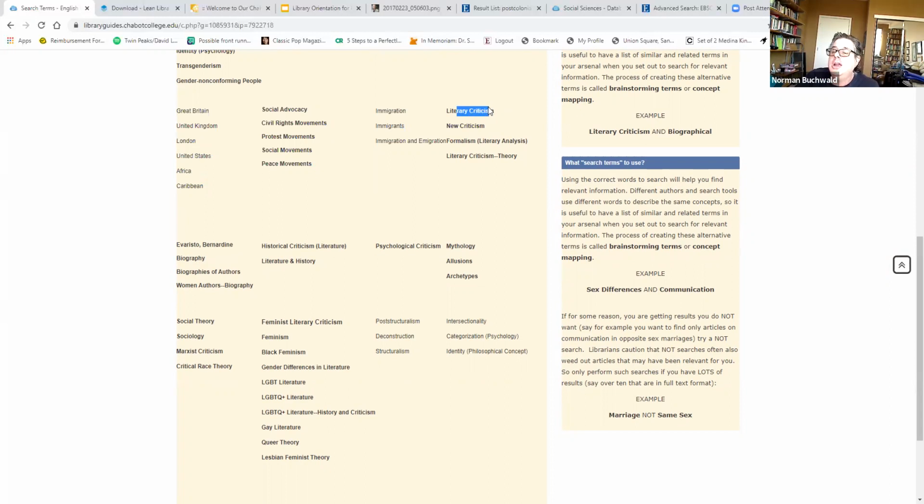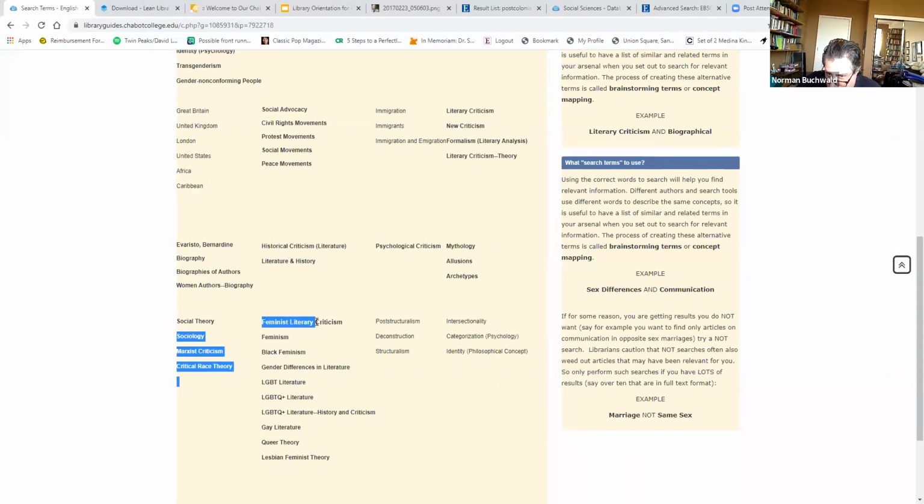Now, literary criticism is probably the main subject heading behind all of these criticism concepts, but there are going to be times when they're more useful. For example, you might want to use literary criticism when you mean the new criticism or formalism, as well as other instances as well. Otherwise, you have sometimes a certain type of criticism and you add literature afterwards because there are various different disciplines. And sometimes they're there and sometimes they're not, as you can see. And sometimes they go in different ways than you expect.